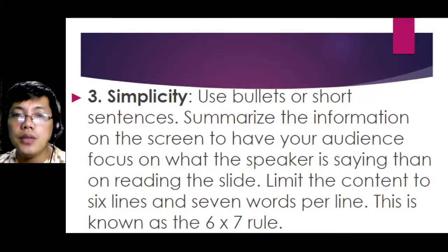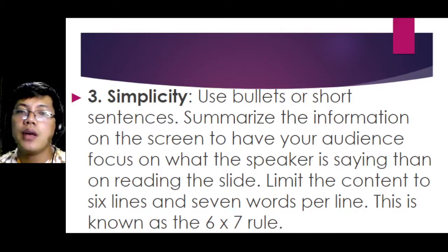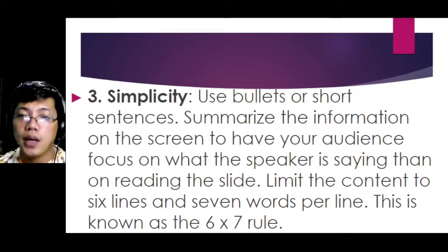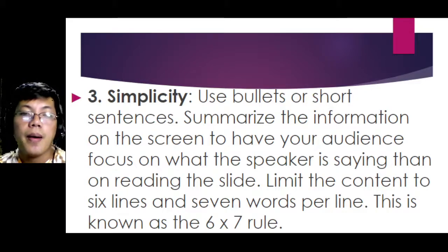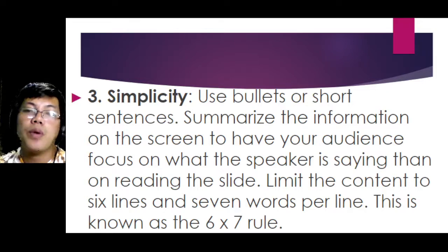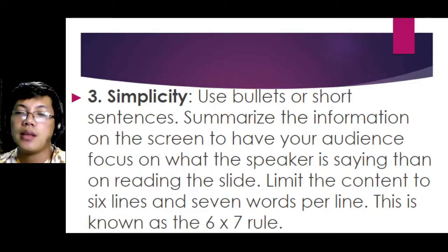Also, simplicity. Use bullets or short sentences. Do not make use of a paragraph. Summarize the information on the screen to have your audience focus on what the speaker is saying rather than on reading the slide. So you can limit the content to 6 lines, and 7 words per line. Just like what we have, it's not 6 lines, but it's short. If you cannot do away with that, just make sure that it's clear and not cluttered. It's known as the 6x7 rule.